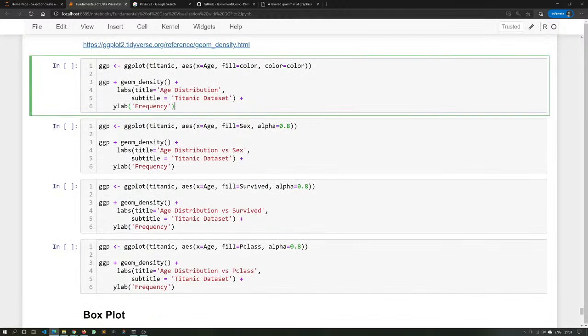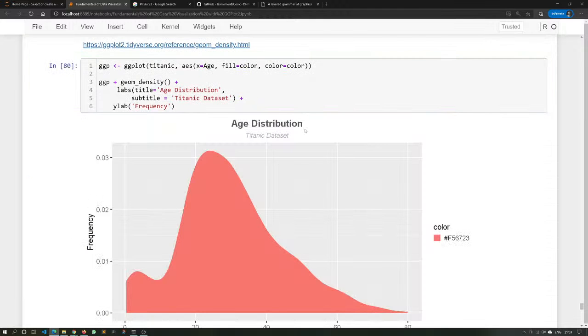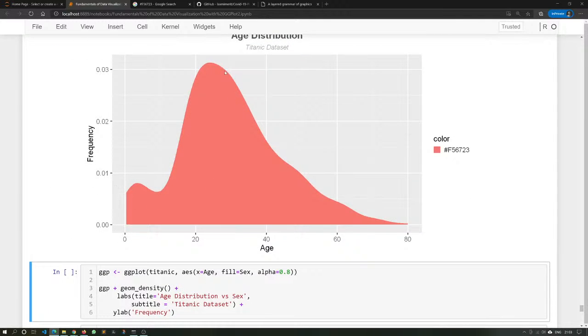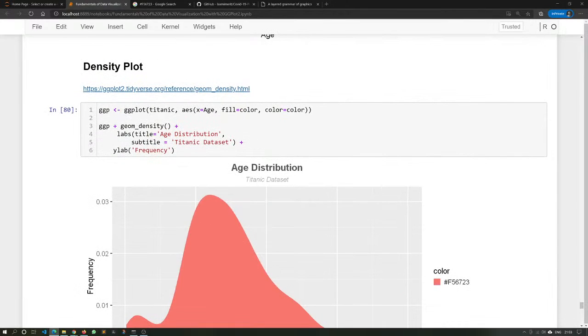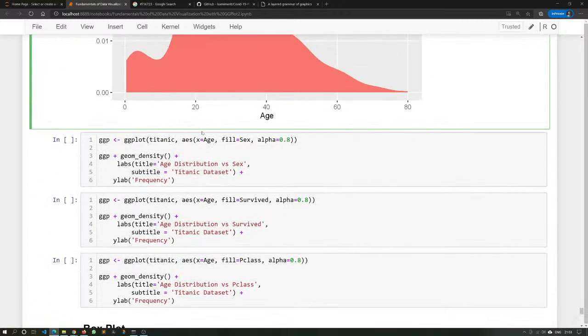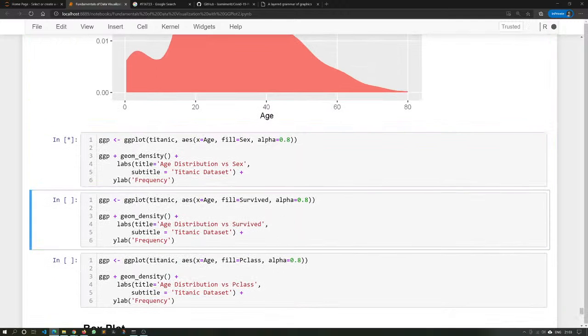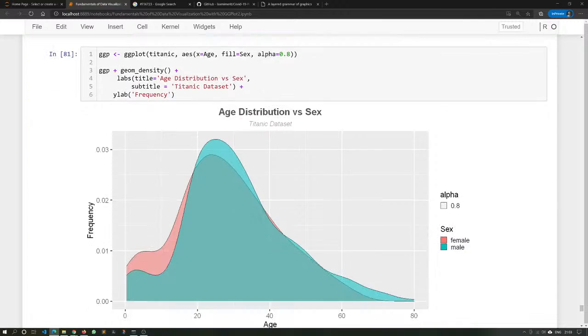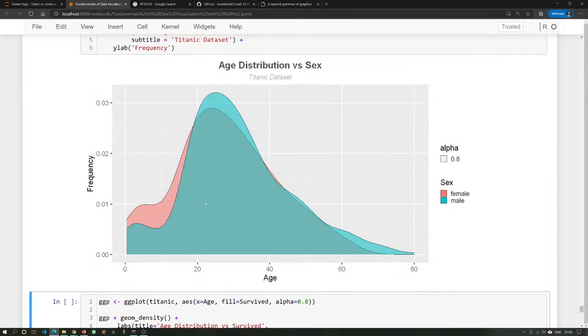Let's go ahead and see how you can plot the density plot. This density plot says the distribution of the age there. So you have here a geom_density. All right. So you can use here geom_density, and the rest of the other things are the same as what we have been using. All right. Let's go ahead and run it. There we are going to use a fill equal to sex. That's when this distribution plot will be divided by the sex. So there you have sex equal to male and female.